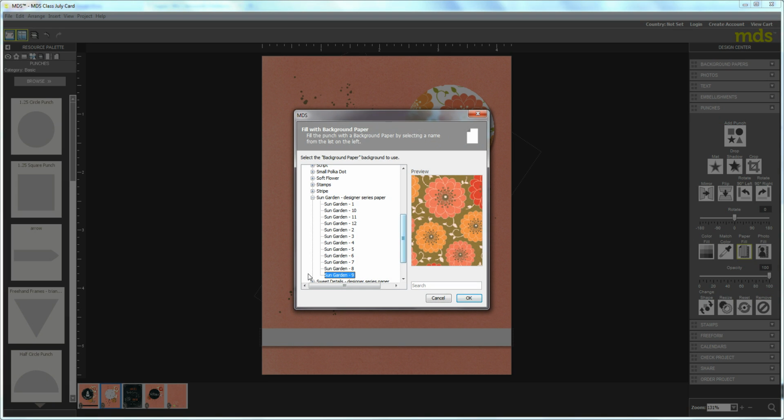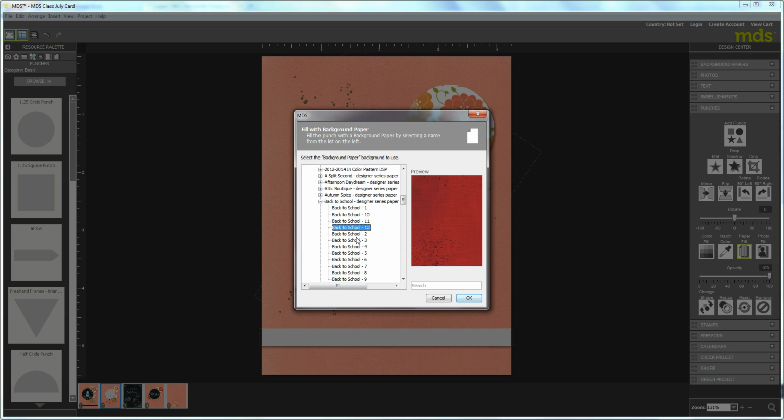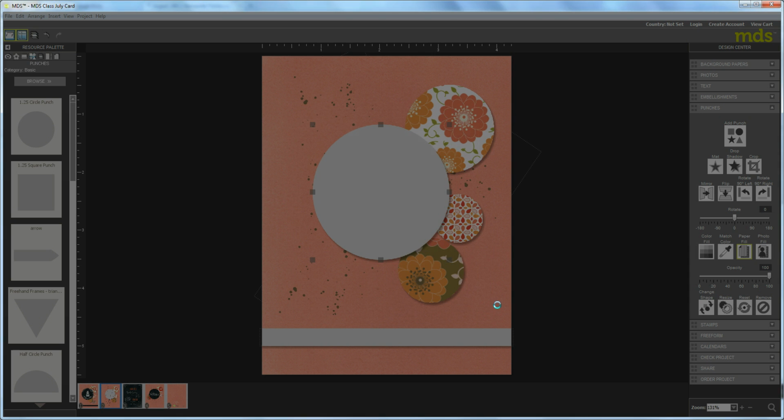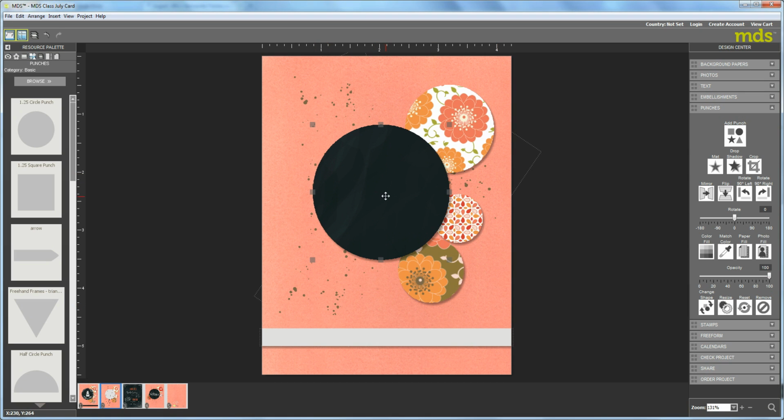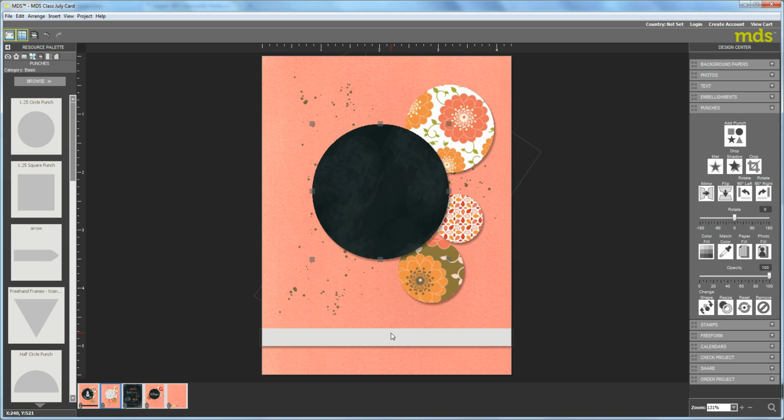Okay, so now both the big circle and this long rectangle are filled with the same paper. They're both from the Back to School, which is under your designer kits. So go ahead and pick Back to School and, oh, I can't remember which one it is. We're just going to have to click through them all. It's number 3. Okay. Double click on that and kind of zoom out so you get some of the variety of the nice chalkboard. And then we'll go ahead and do that on this bottom one as well.